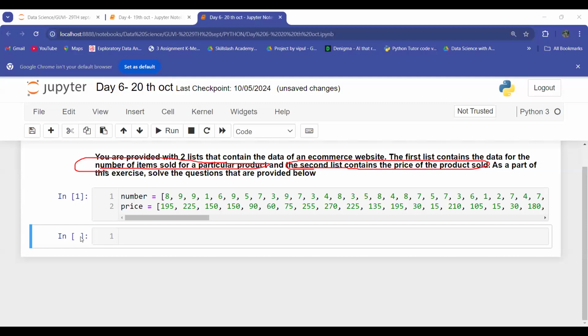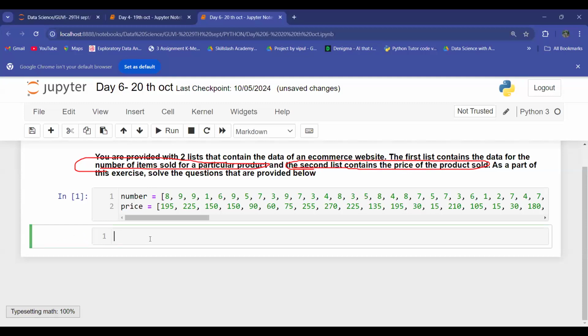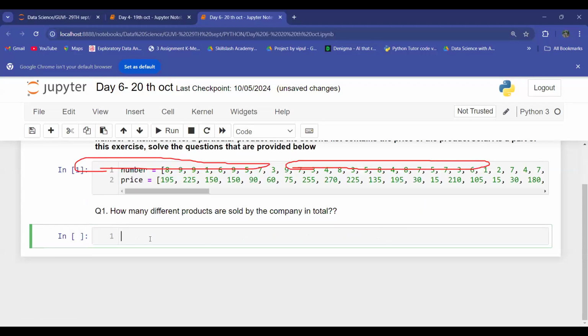Your question number 1 is, how many different products are sold by the company in total? We need to solve that.